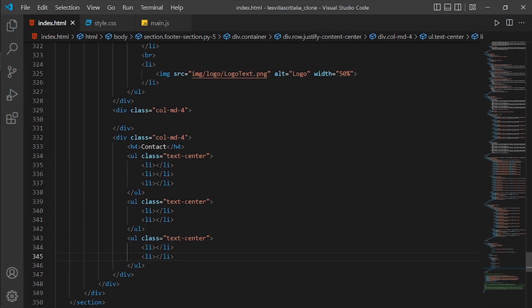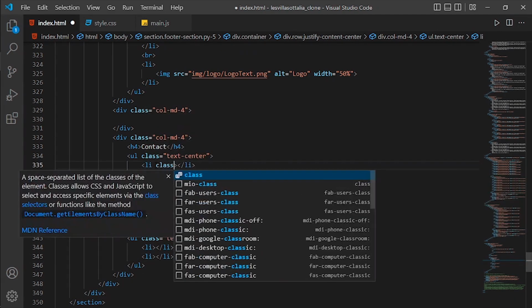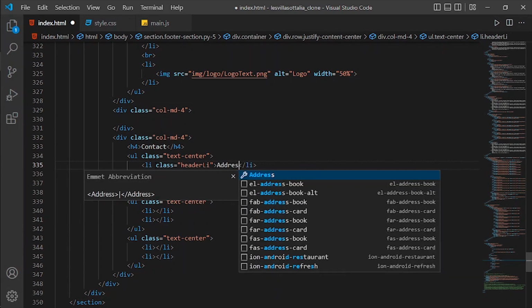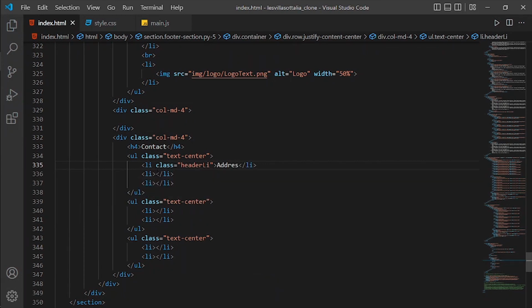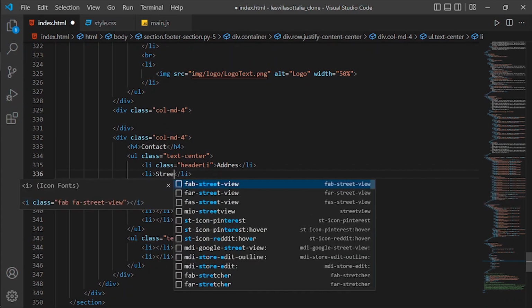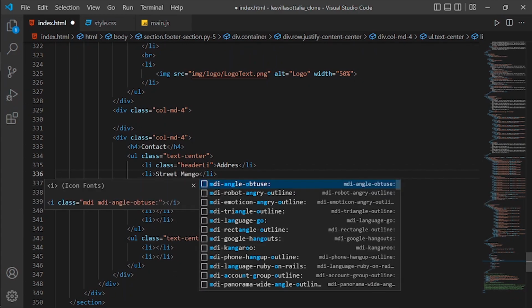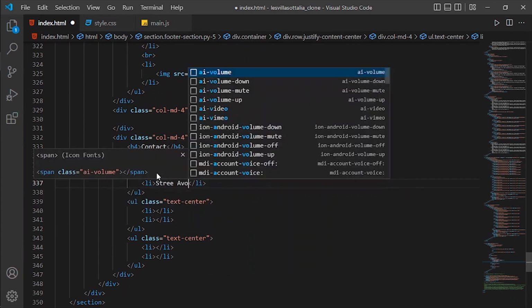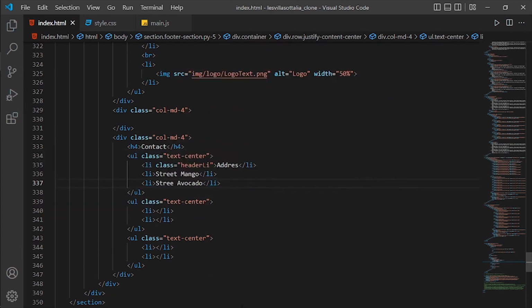This one is going to have a class equal to header li, and the text is the address. This one is street mango for the address, and then street avocado. Next, we'll have this header li2.